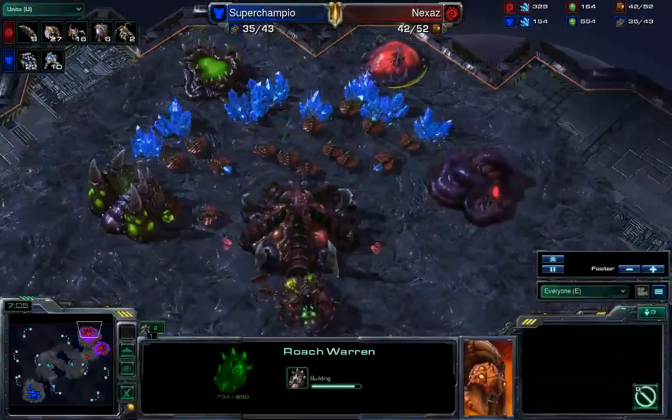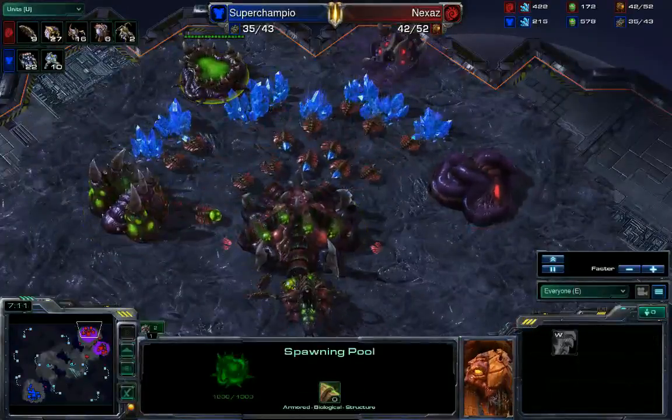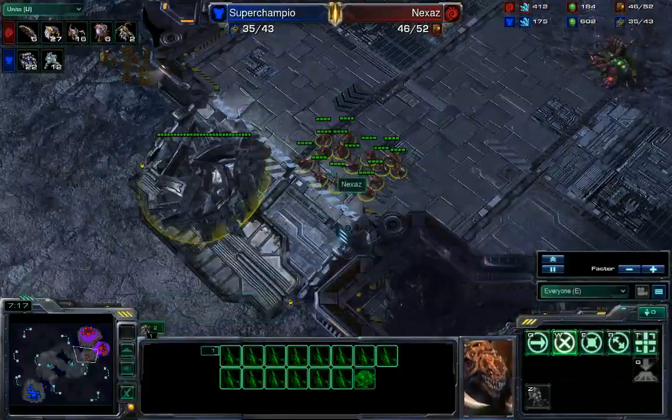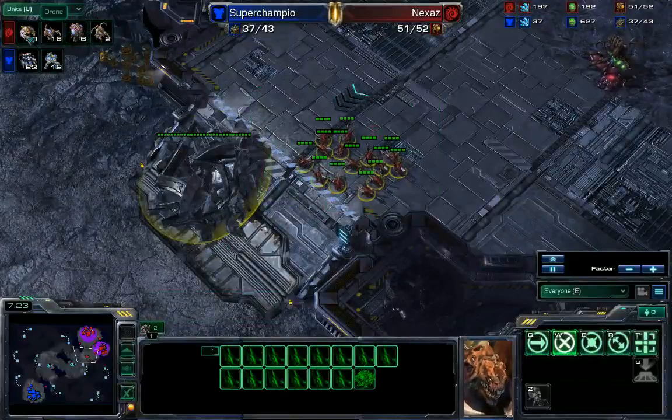Here we have a Roach Warren coming up. Just 2 harvesters in gas right now. We do have Zergling speed already completed, building up a small ling count up here. We have 16 lings on the field right now, up to 30 drones.